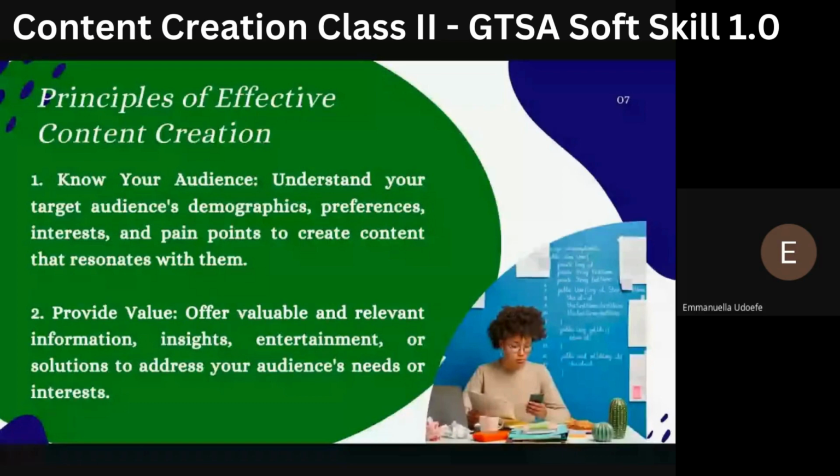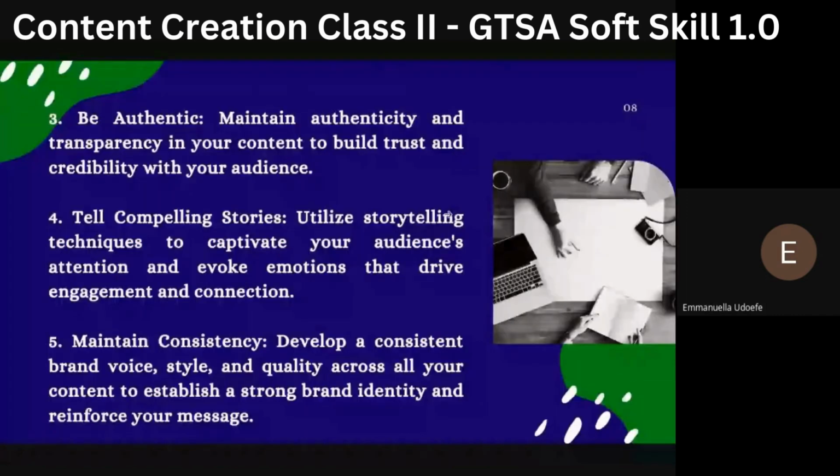Then, okay, optimization. The optimization also includes optimization for search engines and for the algorithm. So when you talk about effective content creation, there's a level that you're going to get to where when somebody searches for you, even on Google, or they are searching for a particular type of content, you have been doing that and maybe sharing using that particular hashtag for a long time, you would easily be found on the different platforms where you are.